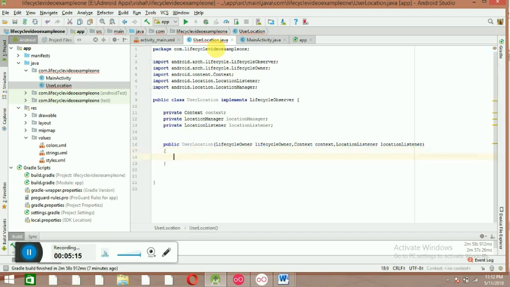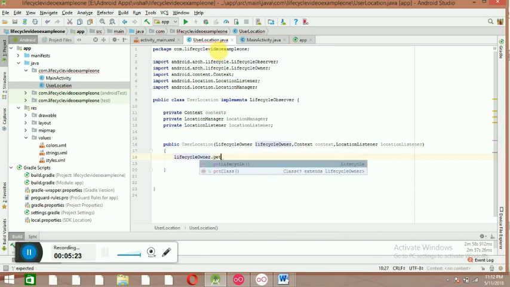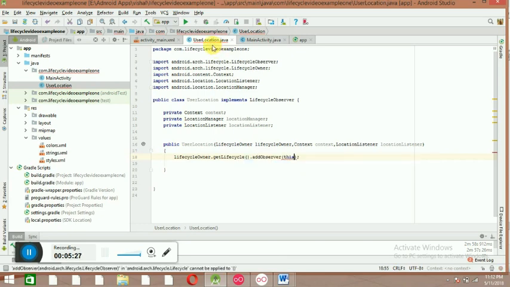And as I told you in my doc, the important thing is you have to put lifecycle owner get lifecycle dot add observer. That is the most important line whenever we use this lifecycle owner, you use the get lifecycle and add observer on this.